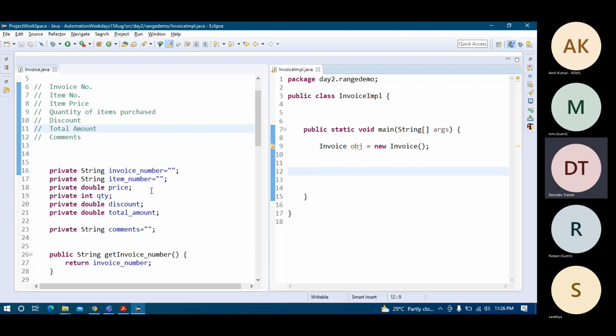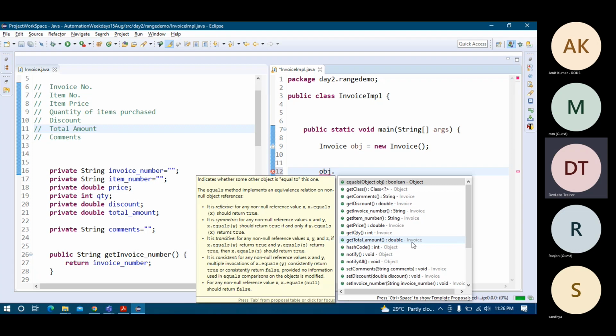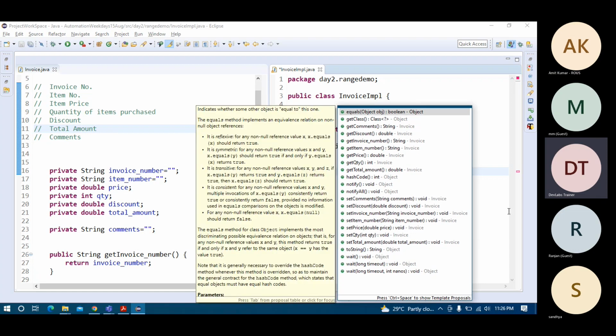I'm taking an example of two fields, and on the basis of that you can understand the other fields. Come here. If I copy this, put it on the next line and just put a dot, try to understand what is happening here. You can see a pop-up coming with a couple of things. The private things will not come because I made them private. That is the first thing.